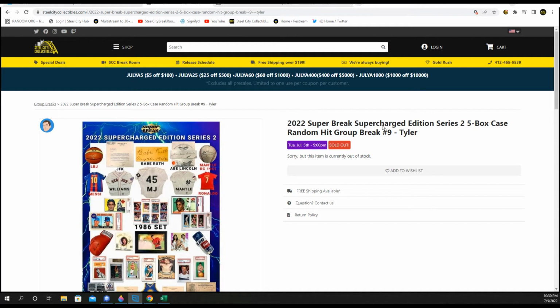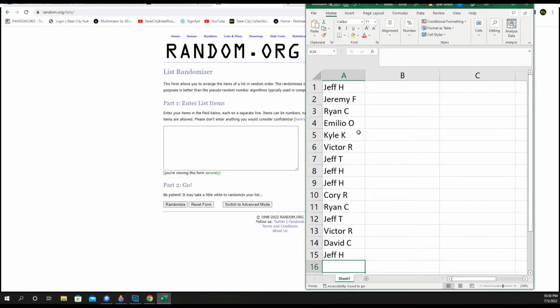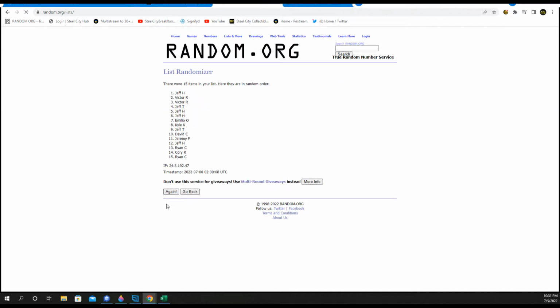2022 Super Break Supercharged Series 2, 5 box case random hit group break number 9. Five times on our names. One, two, three, four, and five. This will be a new spot in the group break. Again, we have Jeff H. and Jeff T.